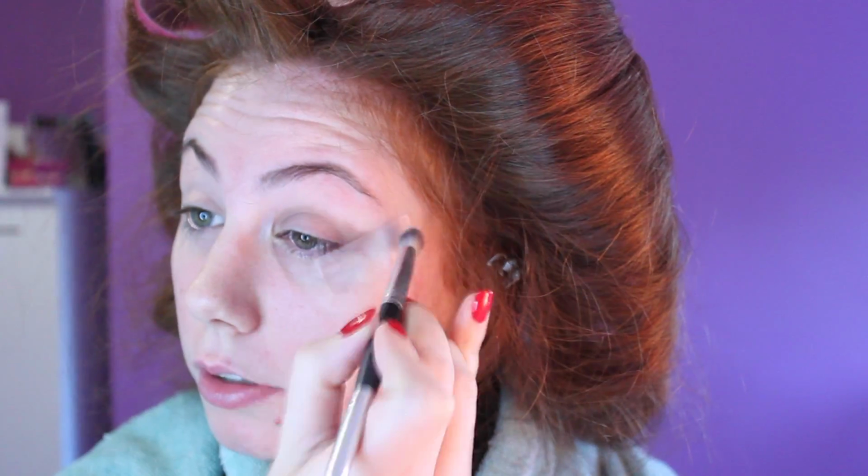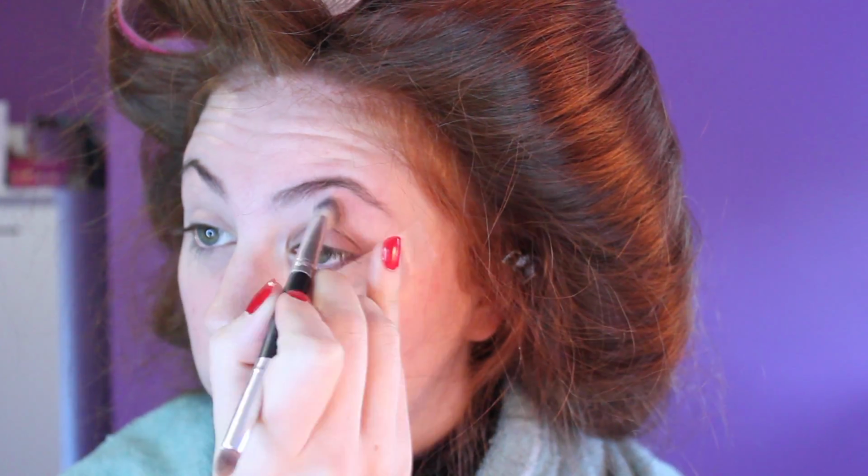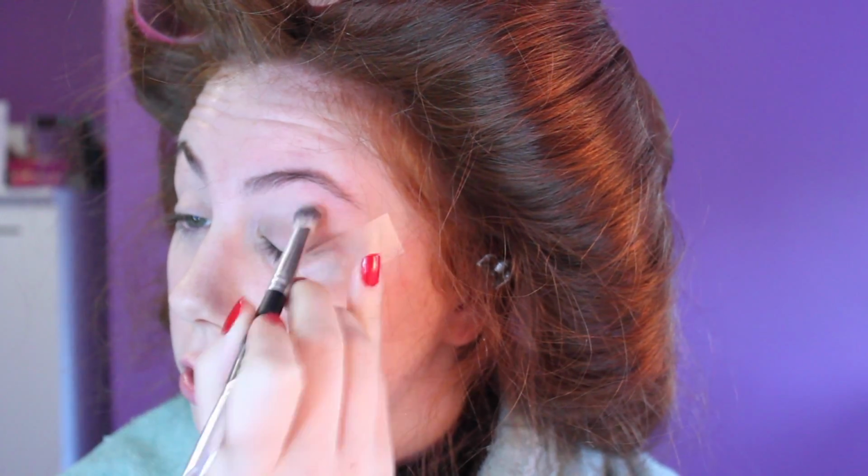And I'm actually going to take the light shade from the Stilla palette. It's the light eyeshadow. And I'm just going to run that on my brow bone to neutralize the colors. I should have done this before I started with my transition colors, but that's okay. I'm going to pop this onto the lid. And I'm going to go ahead and put it all over this eye.